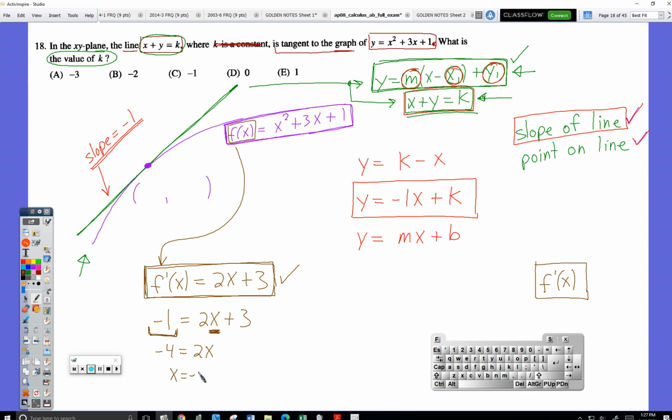What have we found? The x at the point is -2, at the slope -1. So on the picture, I would say right here when x is -2, the slope at that x coordinate on the curve, that slope is -1. It's the same as the slope of that green line. So I know that x coordinate. And that's this x coordinate, because in a given problem, the meaning of x doesn't change. Like you can use it in lots of different equations, it's still the same meaning. It's still just an x coordinate.